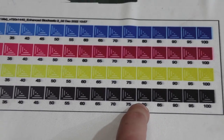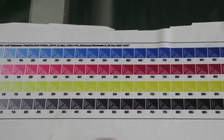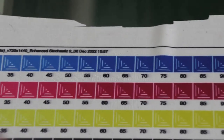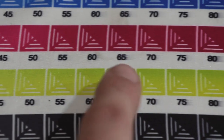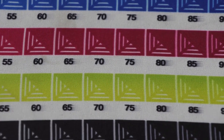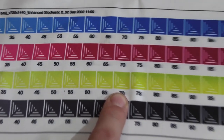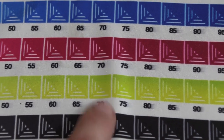Now we're going to look at our yellow. When it comes to yellow it is very difficult to tell which percentage to choose. From experience I've always gone with 70% yellow because I can't see the gaps between any of these visually — even moving the samples around. There's a bit of black with the yellow because the dampeners are together, but that's not too much of a problem. The gaps are pretty much all the same, and I know if I go for 100% yellow I will pick up problems later. So I'm going to settle on 70% for my yellow.